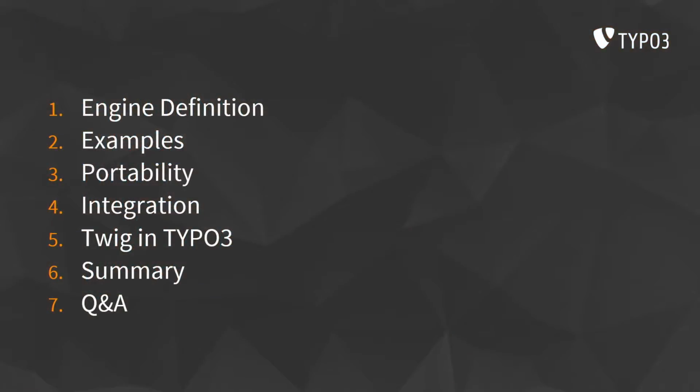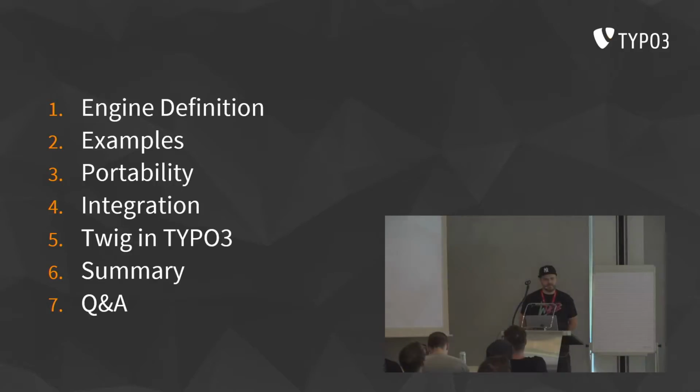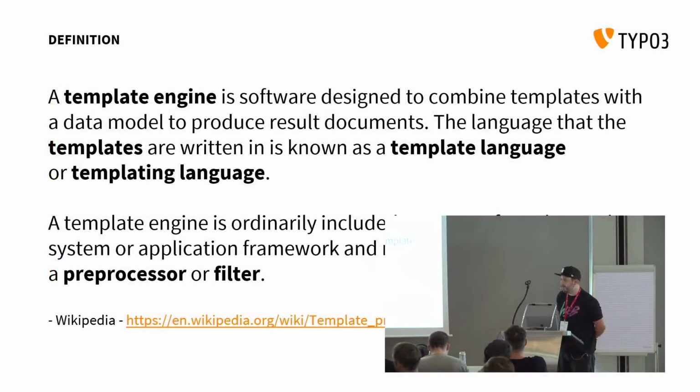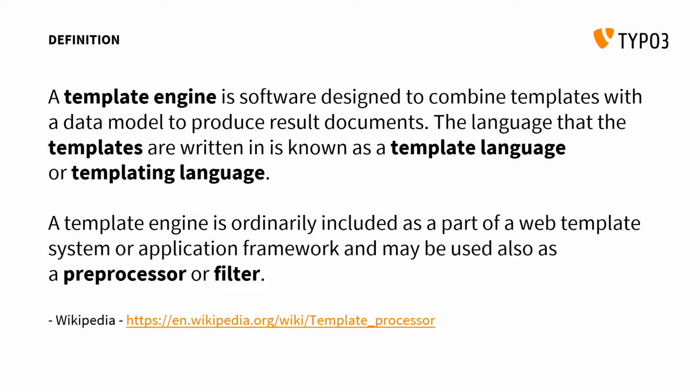So I've got quite a short agenda. I think we need to shortly define what a template engine is. We've got some examples. We will talk about portability, integration, and just for fun, we will implement Twig in Tapestry. Then we will summarize, and then you've got time for questions. Okay? Cool.